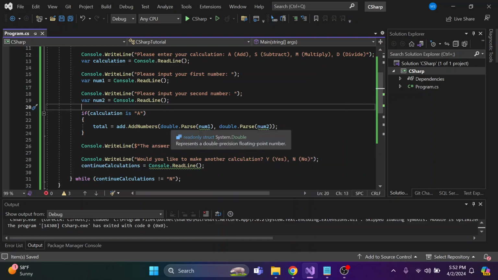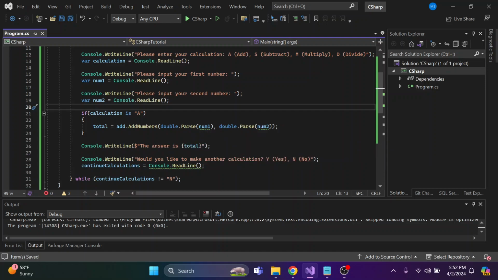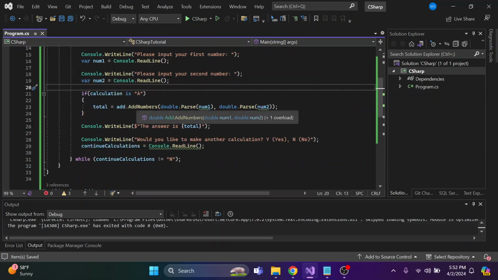This is just double.parse, so it'll look at the string and pull out the double and pass it into the add numbers.